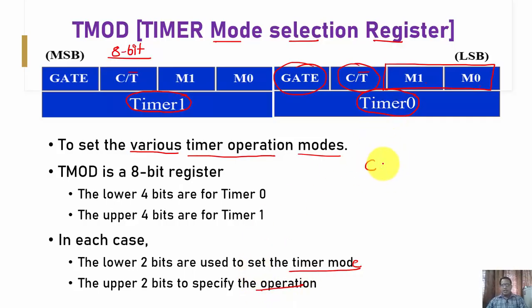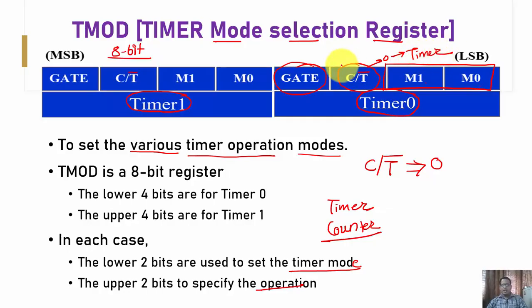For example, we know that the timer block is capable of working as a timer, in which the internal clock source is used, or it can be used as a counter, when it works as a simple event counter. So whenever we use timer 0 in timer mode, the status of the C/T bar bit we have to make 0. When C/T bar is equal to 0, timer 0 works in timer mode, whereas if we set it to 1, then timer 0 works as a counter, and the same is true for timer 1.